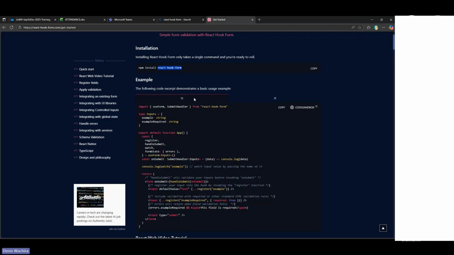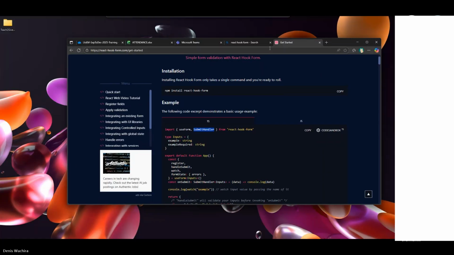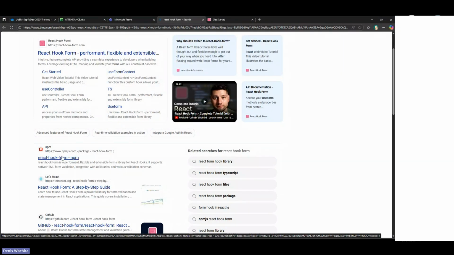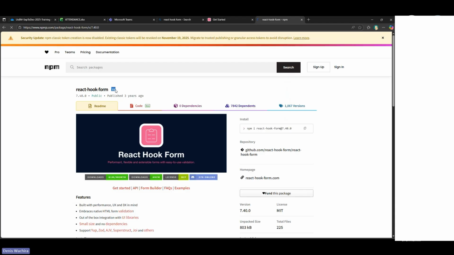So for TypeScript, at the top level of your component, you want to import the React Hook Form. The React Hook Form gives you two named exports: useForm and SubmitHandler. SubmitHandler is a type from this React Hook Form, because if you visit the React Hook Form on the npm registry, you will see it's already TypeScript declared.